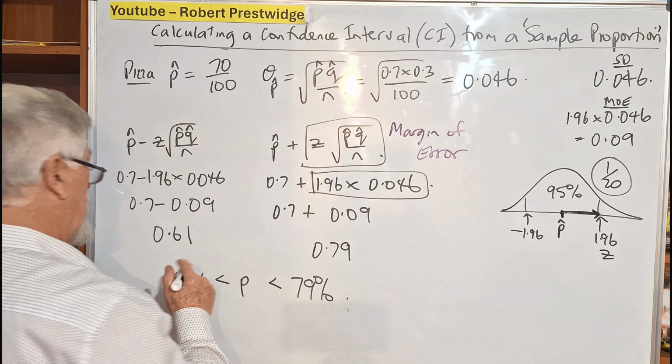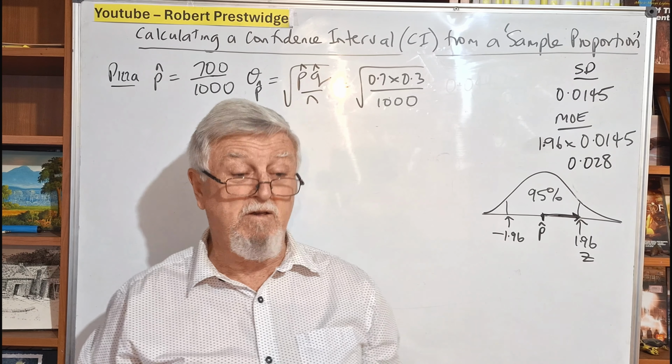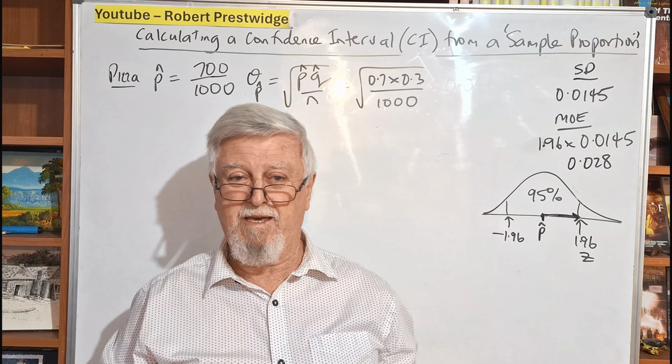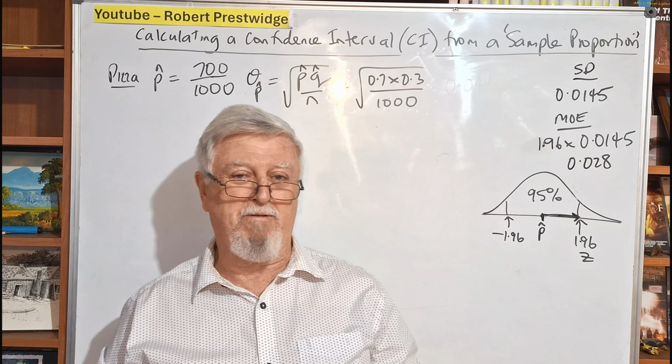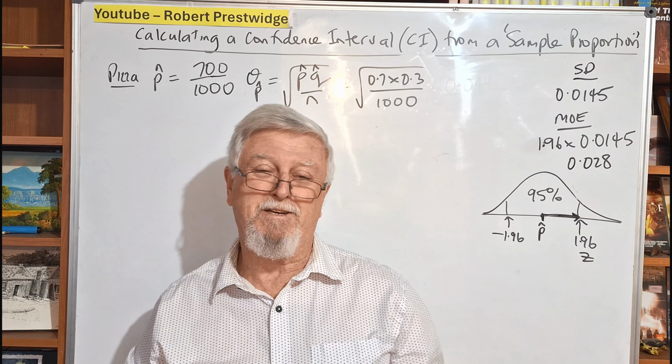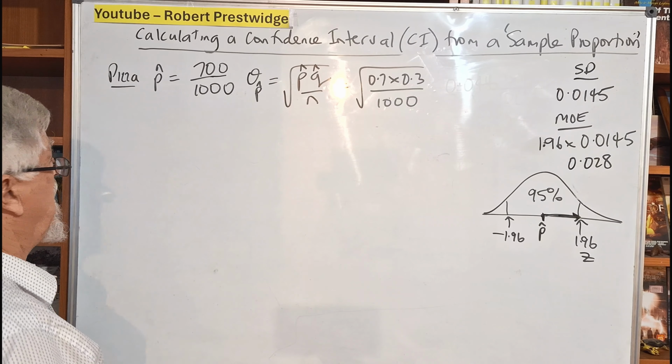So let's say we start it all over again. So now if we take a sample of 1,000, we're expecting more accuracy, unless we walk into an area where we know like the people in that area prefer pizza in a big way. So you've got to be careful, of course, that's a random sample, or as random as you can get it to be, which is always hard to do.